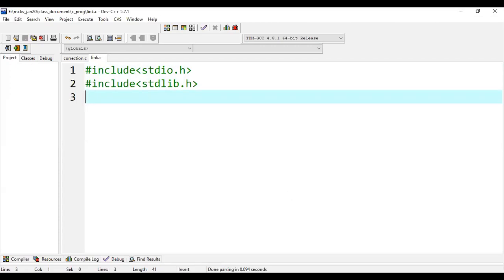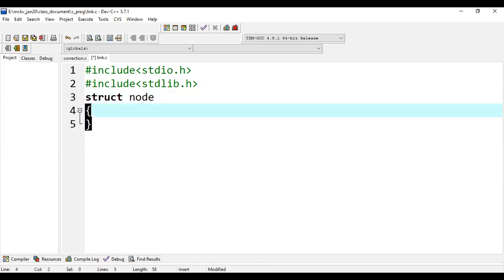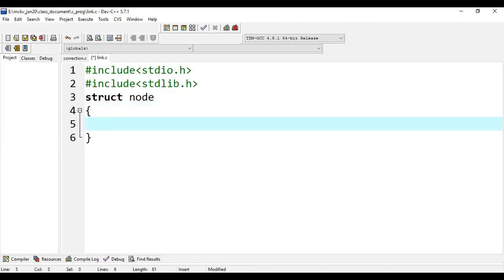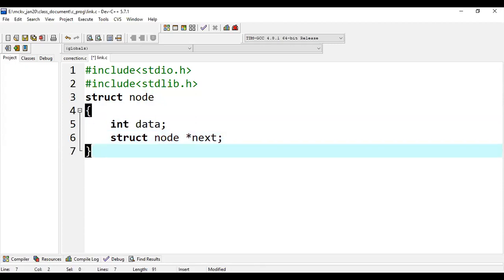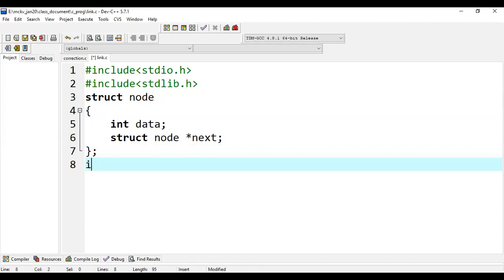Fine. So let me declare the structure. The structure name I have given as node. Struct node: the data part and another one is the address part. So struct node star next. Fine. And the declaration part of this linked list is over.